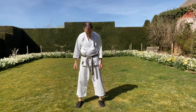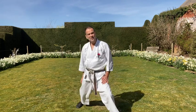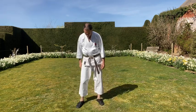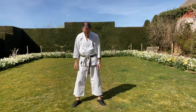Hachiji dachi is just naturally out. Remember, you'll go wider than that when you go longer. Well, that's a function of the length of the stance rather than the foot needing to be at a specific angle. So be careful. Now, if you do have that though, it can be good training.